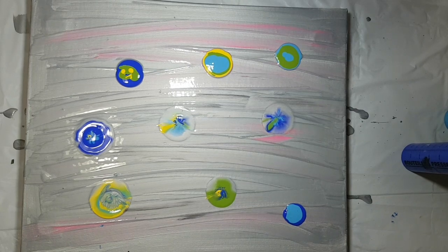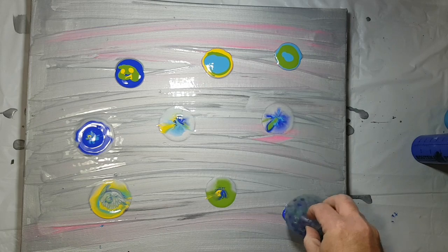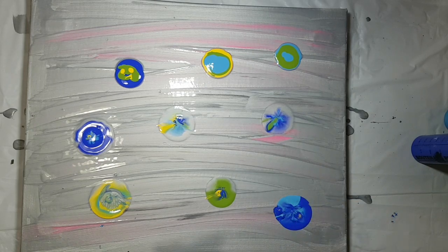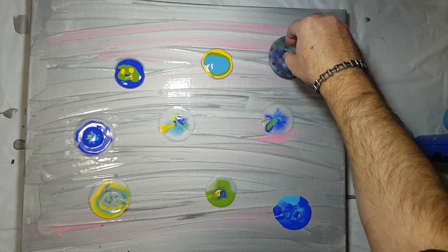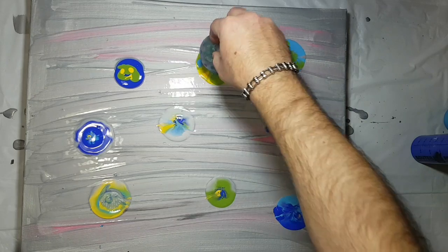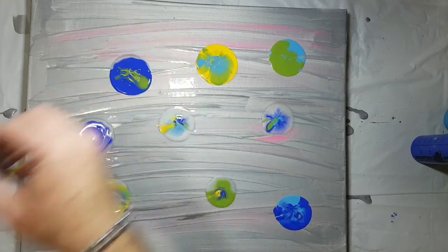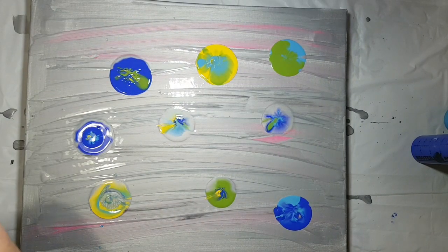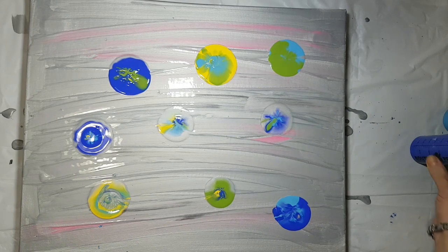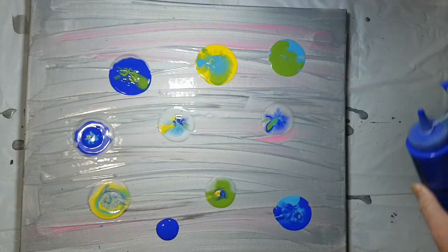So let's go ahead and smoosh these and see what we get. Oh, you know what? I want a tiny bit more blue in that. Dark blue, rather. Well, I moved around on that one, but that's all right. I'm not worrying too much if there's a little bit of paint left on the ball in between. It's all the same colors. Seem to get the best results with the blue.